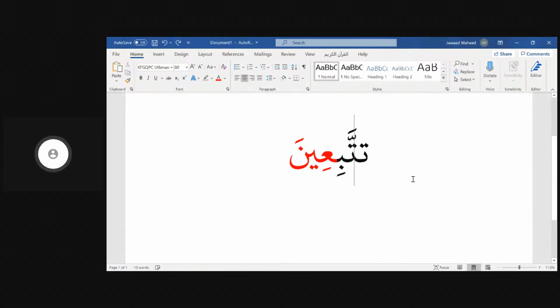I'll repeat it one more time because we see some requests. Anytime you have a present tense fi'l and you want to make it passive, find the lam letter. We had fa letter, ain letter, lam letter. In this case, the lam letter is the ain. Everything from the lam letter onwards, including it, you leave alone.